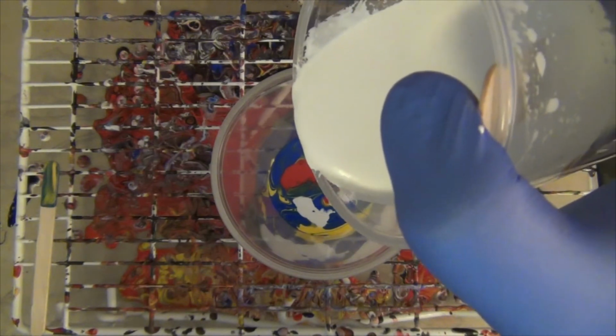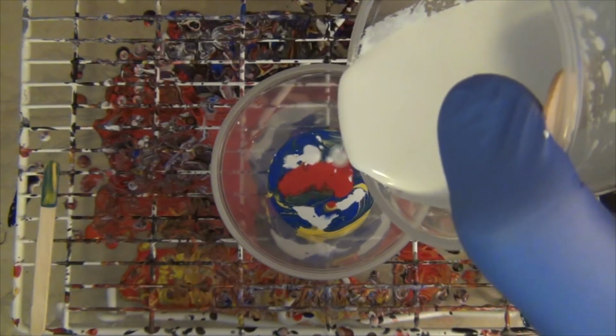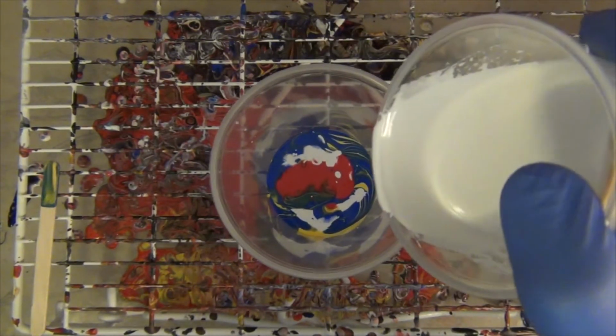Do I know what I'm doing? No, I don't know what I'm doing. I'm just trying to make some effect on this that you guys can understand, and I can understand. You know, we all try to make sense of the world in our own little way.